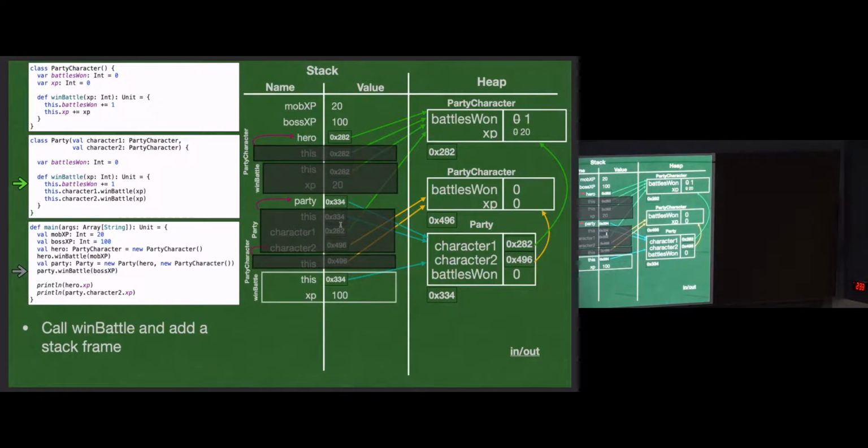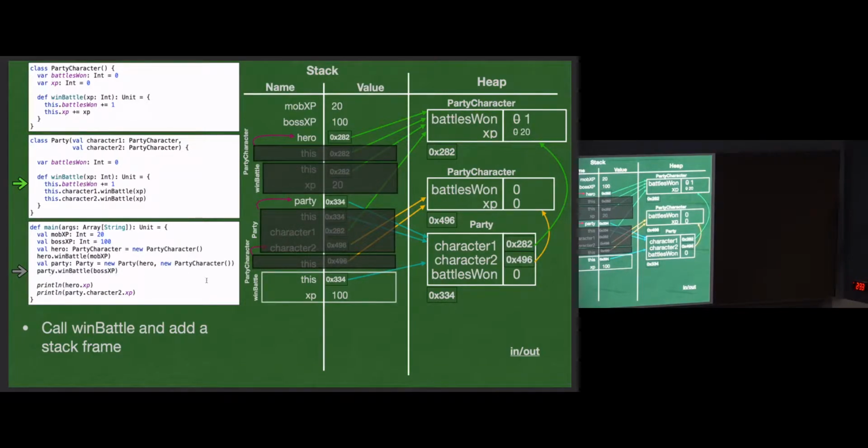Okay, now party.win battle. This is a little more unassuming, but this one has a lot of moving pieces. I would argue it's not overly complex, but there's a lot of stuff to follow, and if you miss one step, you can get really lost. So I want to make sure nobody gets lost. Please ask questions if you have them.